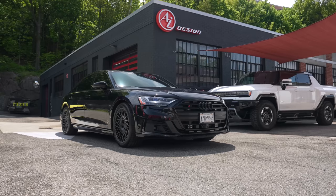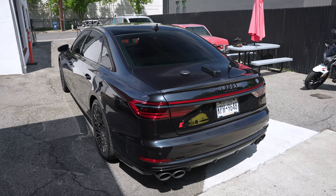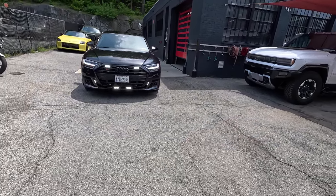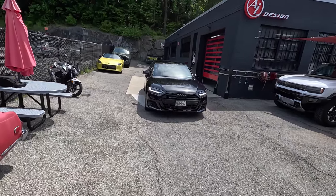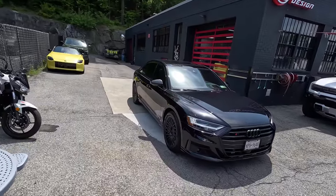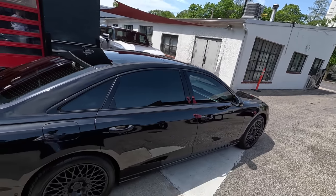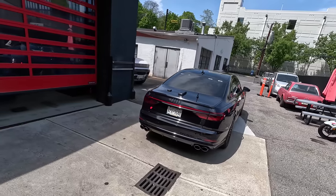Welcome back, I'm Tedward, welcome to AI Design in Tuckahoe, New York, and welcome to the 2021 Audi S8 — this answers the question: what if Batman had a limousine? AI Design is where you go when your imagination matches your bank account, because they can create anything for you. This is the coolest shop in the world because this is where literal dreams come true, and a lot of their clients have multiple cars, so this is just one of many in this individual's collection.